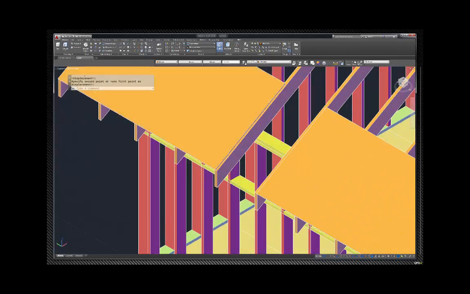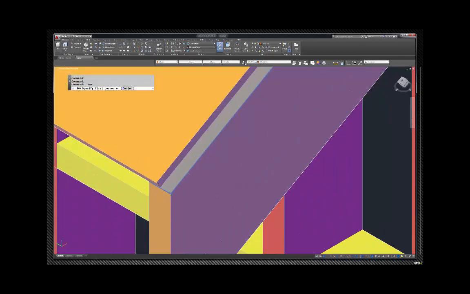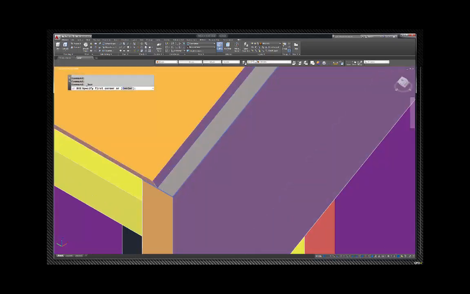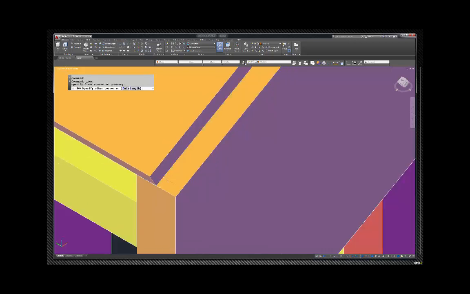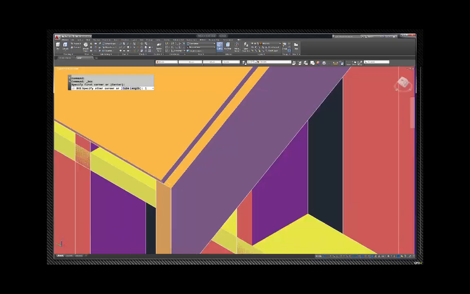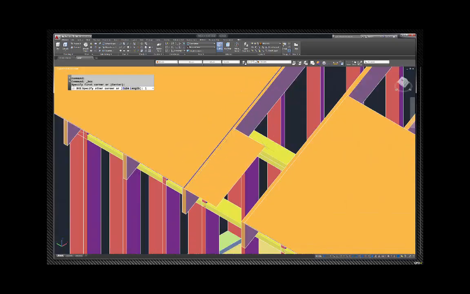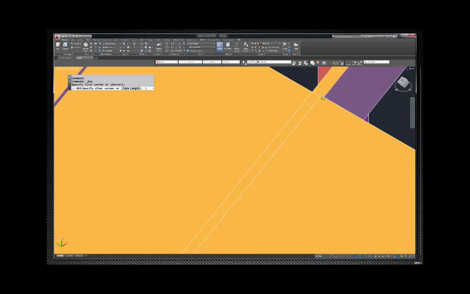And here's how I would make this filler. I'd go to my box, I'd come in here, and I go pick, and I'd go, now length. Okay, I'm going to escape here for a second. So box, and there. Okay, pick that corner, which is what I want. And then I'm just going to go length, and I'm going to go over to this corner right there. Okay, and I'm going to come up to that corner right there.